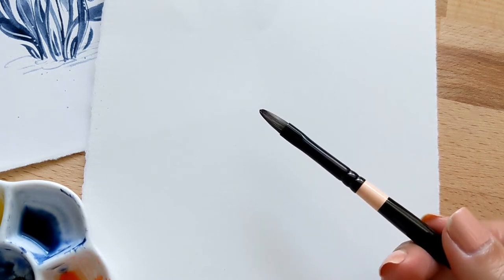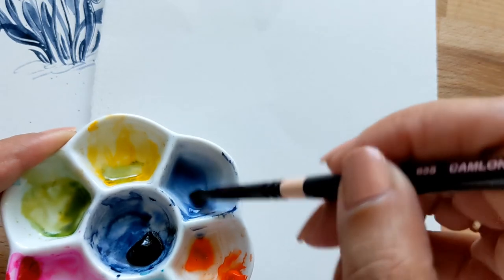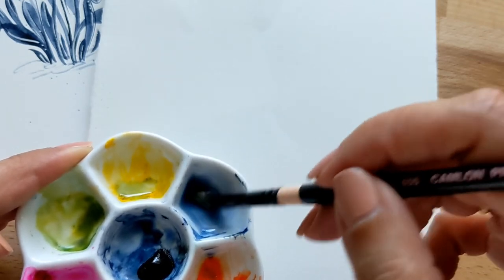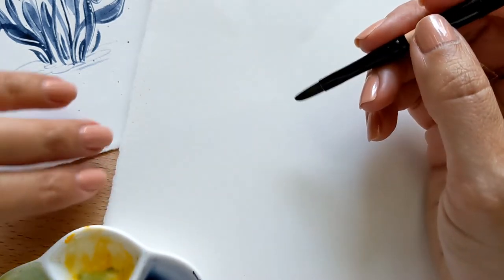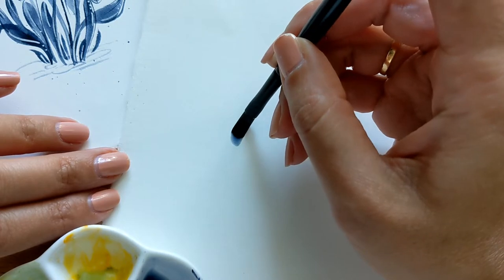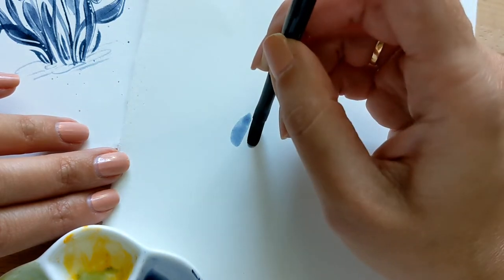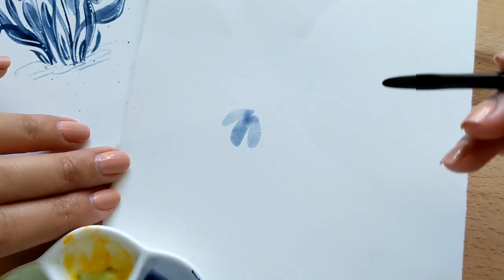So I am going to start with my filbert brush. I have my pigment very watered down, like a very low value of the pigment. And I am going to start using the flat part that will create the shape of the flower. It's just one brush stroke. And they all meet kind of here in the center.